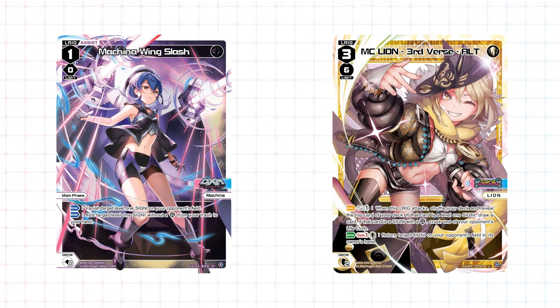But I do want to mention again these two in particular just because of how they interact with the deck. Machina Wing Slash, which if you're playing Machina assists, you probably are familiar with how strong they all are just generically. I mean, Machina is an incredible assist Elrig. Obviously the vanishing effect is great. The other effect is to add a target level 1 Signi without a guard from your trash to your hand.